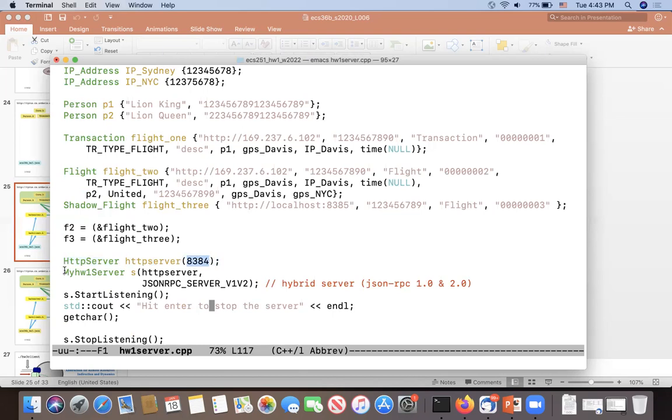Then I create my Hw1 server using the HTTP server I just created. With these two lines, I configure my server to match up with the Hw1 client, those two lines I just showed you. Then I start listening for any requests coming in, and it will invoke the program. Okay, what was the question?